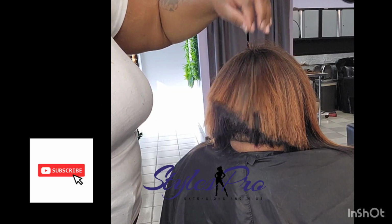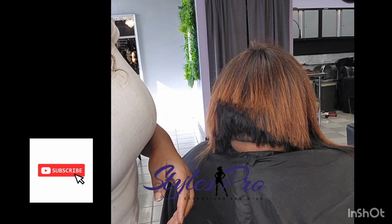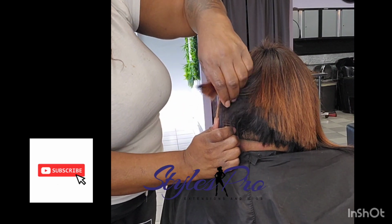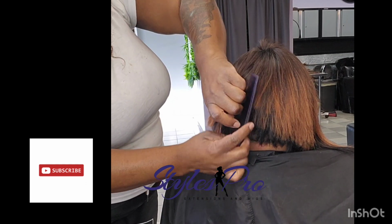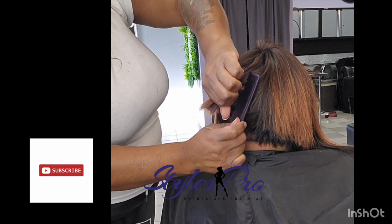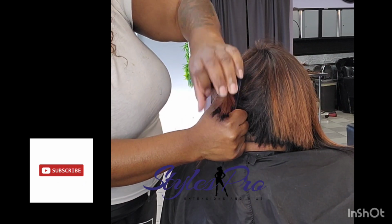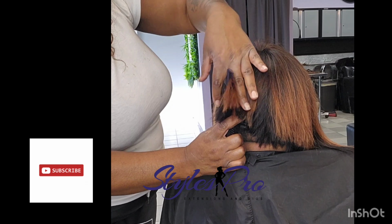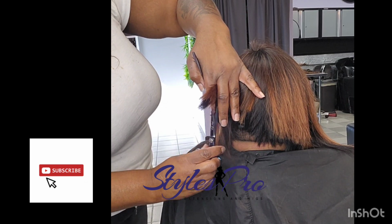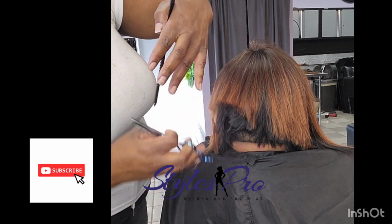Now I'm grabbing my thinning shears, but I don't know why I decided to stop the tape and did not show you all what I did with those thinning shears just to get that hard line out of the back. But sometimes the thinning shears work better with curly hair if you're just trying to thin the bang. And that's not what I was doing. I'm still trying to shape the hair and give it what it needs to create the bob and get that extra hair off. And the thinning shears doesn't cut all the hair off. It really just debulks. And I need to make cuts. So I went back to my regular shears. I really did. And I enjoy creating these bobs.